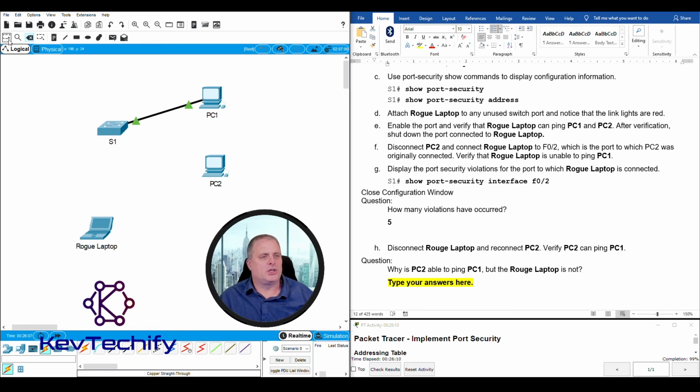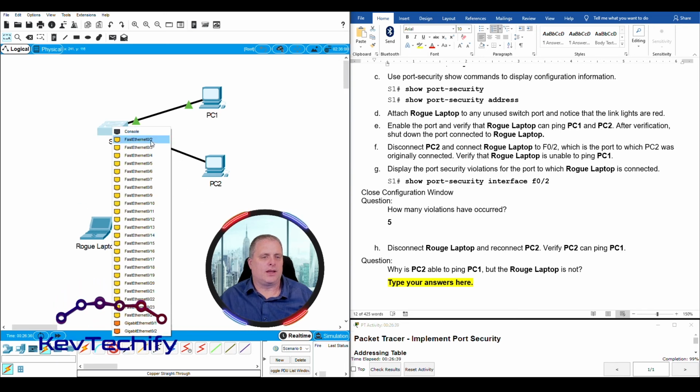I'm going to go back here, choose the select tool in the upper left corner. That's the rectangle with dashes around it. Down here from our connection menu or connection button on the bottom left, I choose the copper straight through. Click on that. Notice our icon changes to the end of a network cable. Click on PC1, connected to the fast Ethernet, showing us we're connected there. Now we have to connect it in somewhere else. Click on switch 1 and connect it back up to the port where it's supposed to be, fast Ethernet 2.